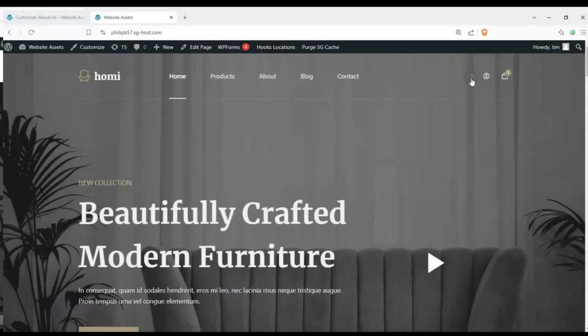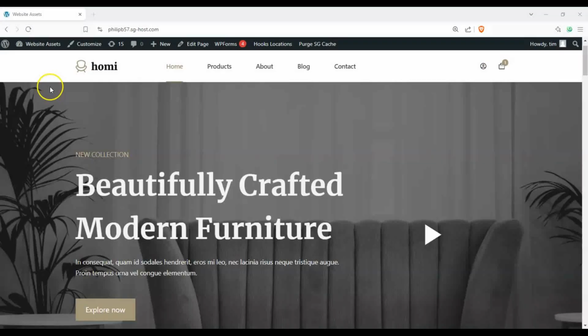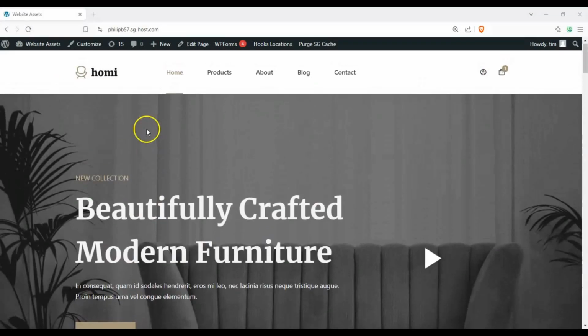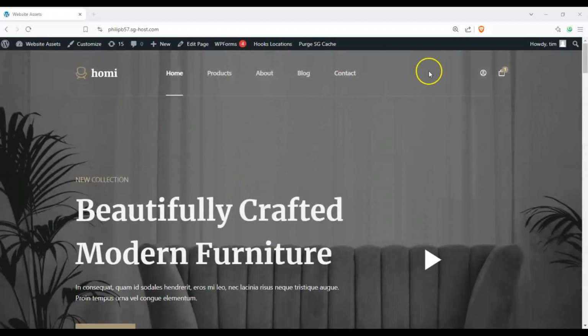In this video, we're going to show you how to customize the dark mode colors in WordPress Blocksy. Okay, so right now we have our starter site here and we don't have the color switch or dark mode button on our header. So let's go ahead and add that and take a look at the colors that we can customize. Let's go ahead and click on customize and open up the WordPress customizer.